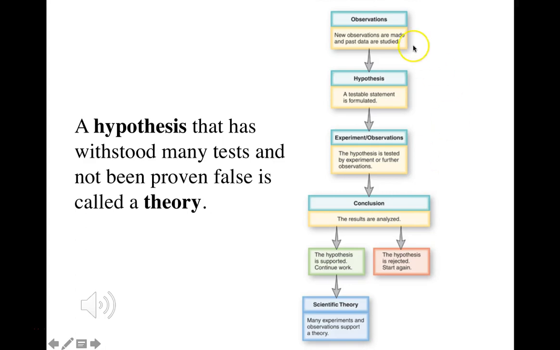So with the scientific method, through observations and by asking questions, scientists eventually state hypotheses that are testable and that include all of our observations. We test these through experimentation, gathering more and more data over and over, which eventually leads us to draw conclusions that will find the answers to the world around us. When a hypothesis has withstood many tests and has yet to be proven false, this in science is what we refer to as a theory.